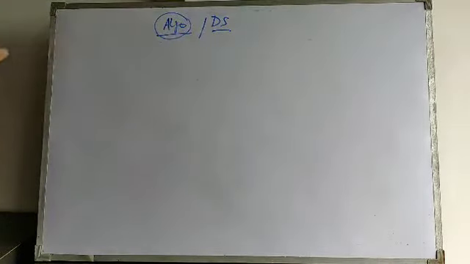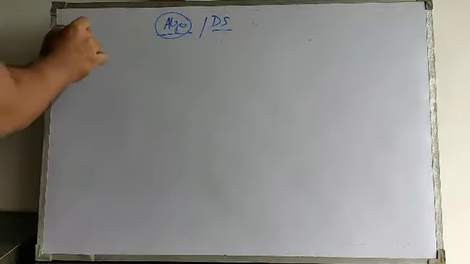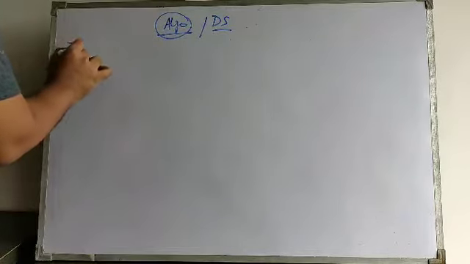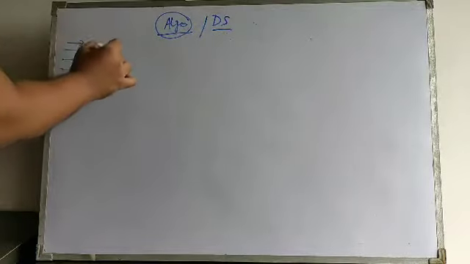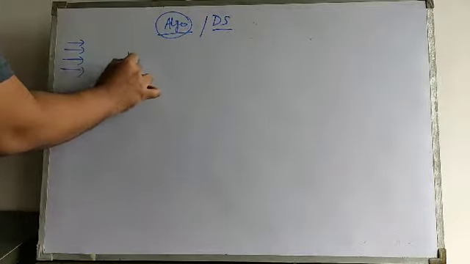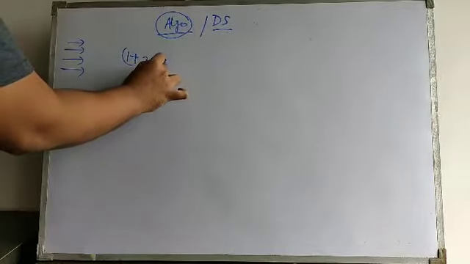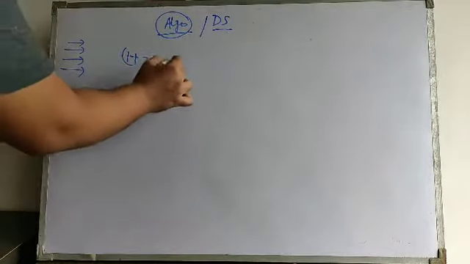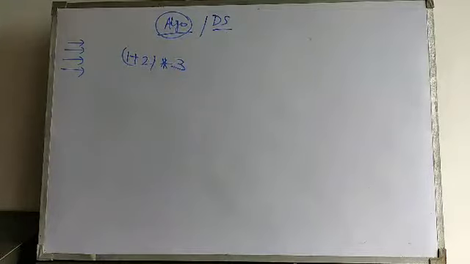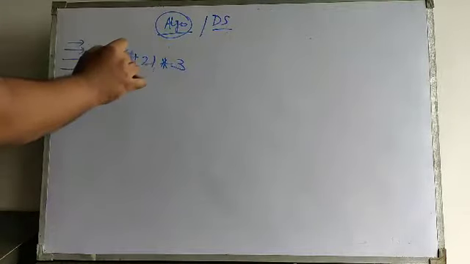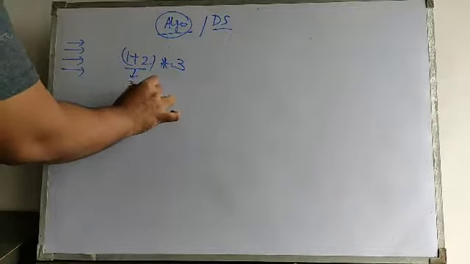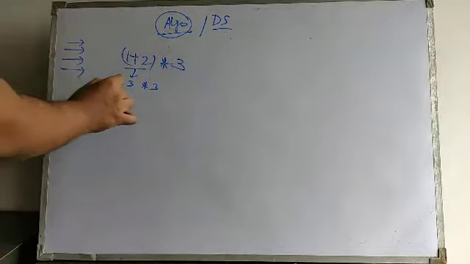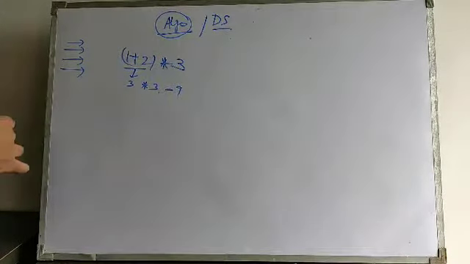Why do we use algorithms? So we use the algorithm to solve a particular problem, right? So algorithm is a step-by-step process to solve a particular problem. Let's say you want to add two numbers and multiply the result by another number. So the number of steps will be 2. First you need to add these two numbers, so the result will be 3. Then you need to multiply this 3 by another 3, so the answer will be 9.